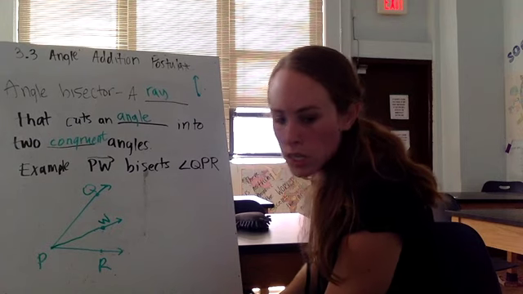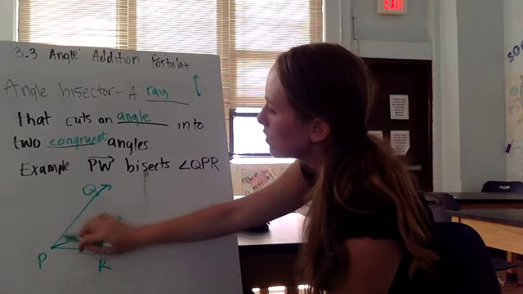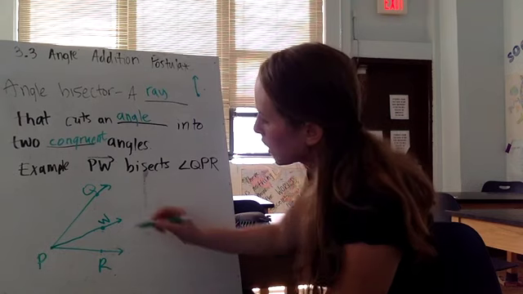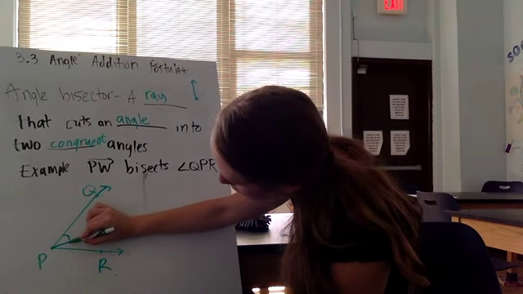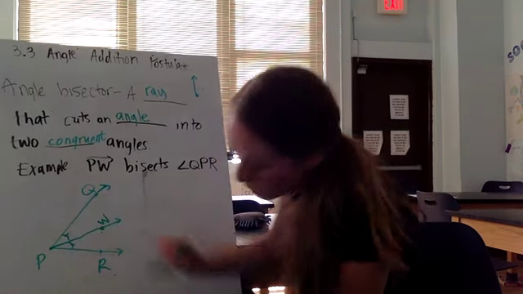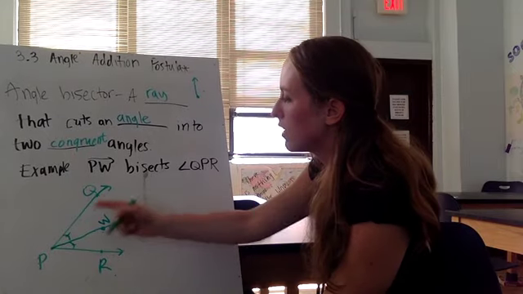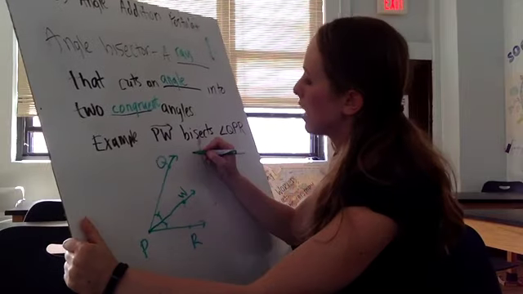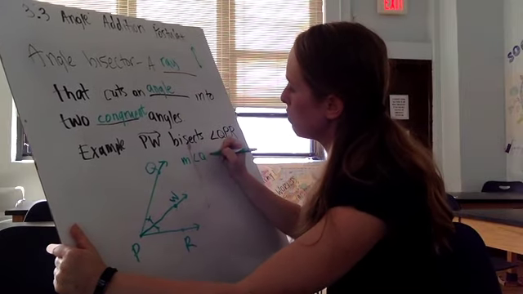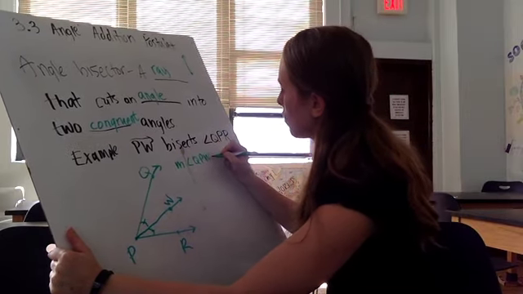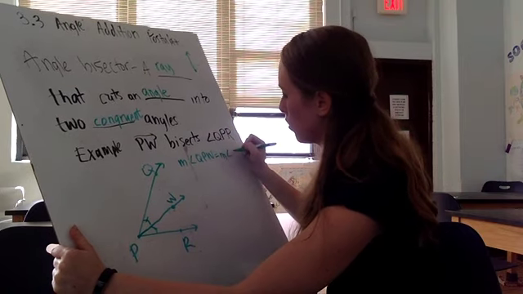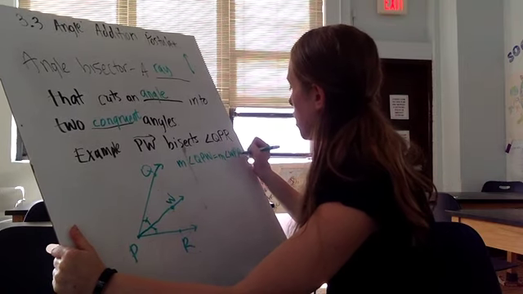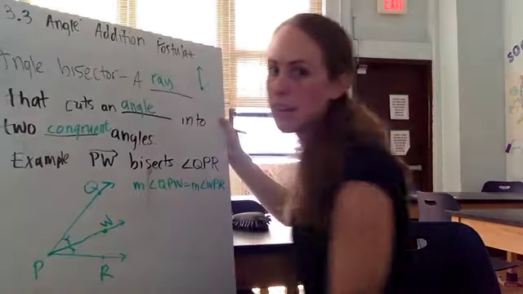Okay. Now what I know now is I know that these 2 angles are congruent. And we mark congruent angles with the loopy and a little tick on both of them to show that those angles are congruent. And let's write this down. The measure of angle QPW, the top one, is going to equal the measure of angle WPR. So please add that into your notes.